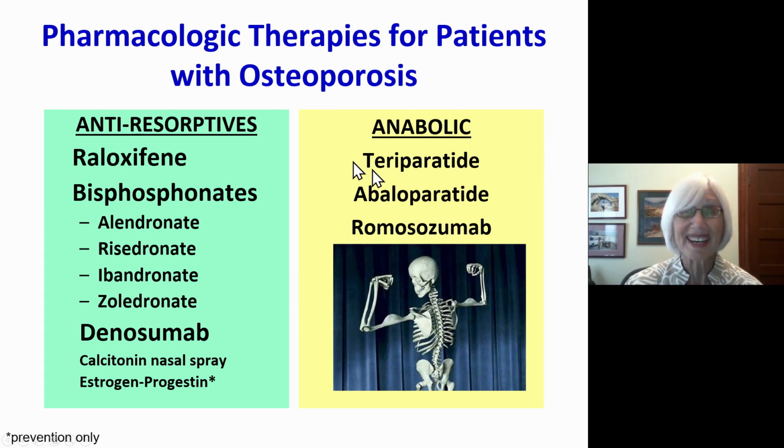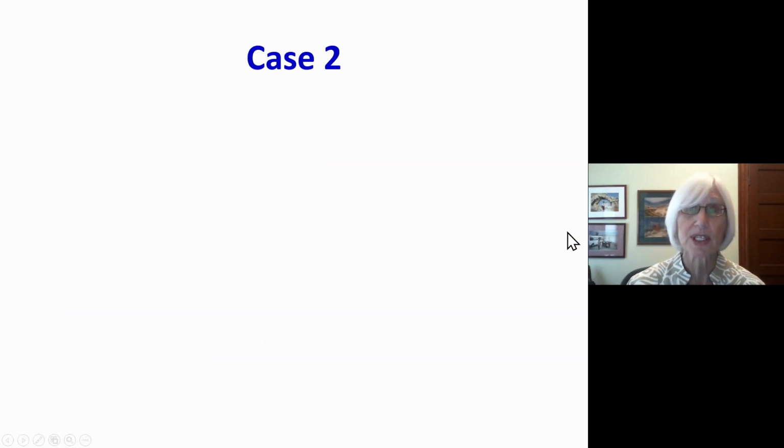We had one therapy since 2002, and in the last few years, we've had 2 more therapies. Due to time and this being a broad audience, I'm not going to talk about anabolic therapies other than to say these are generally reserved for people with severe osteoporosis. So our patient would be treated after, we'll see what we do next.